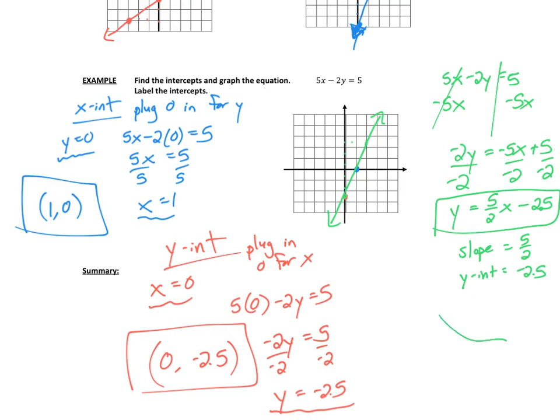I just wanted to show that solving for y would work because that's the way we normally would graph. But you could also find the intercepts. It's nice to know how to find the intercepts as well because that can also be helpful down the road. All right, and that's all we got.